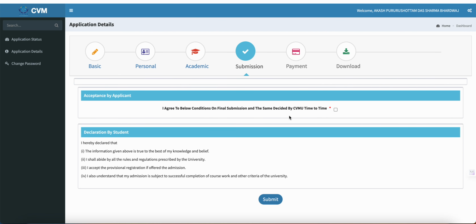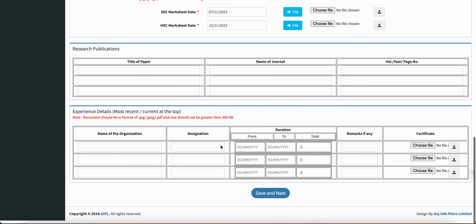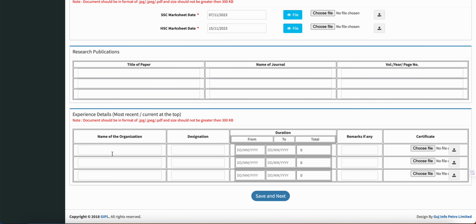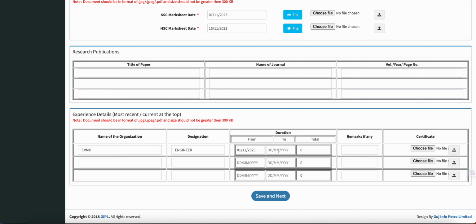If experience is required, if you have selected that you are employed somewhere, then this pop-up will say add at least one record, so you need to add your experience record here. Let me add CVMU, engineer, from 1 to 8, 10.